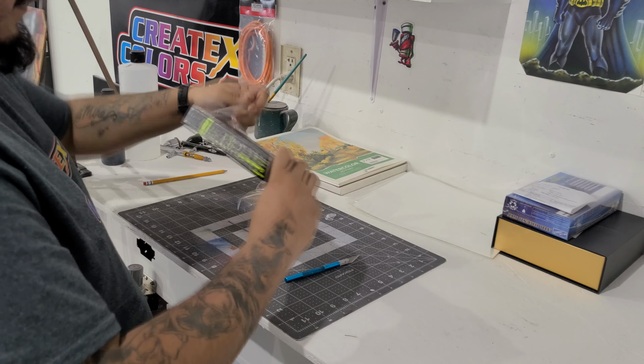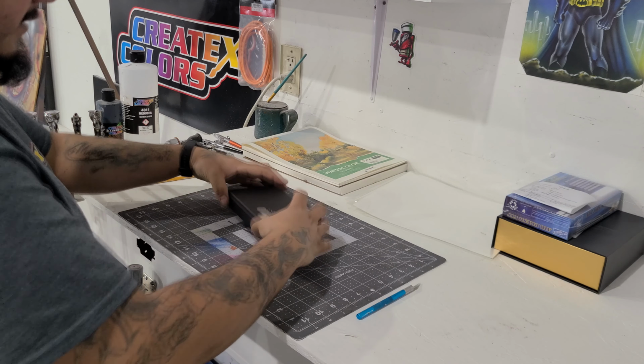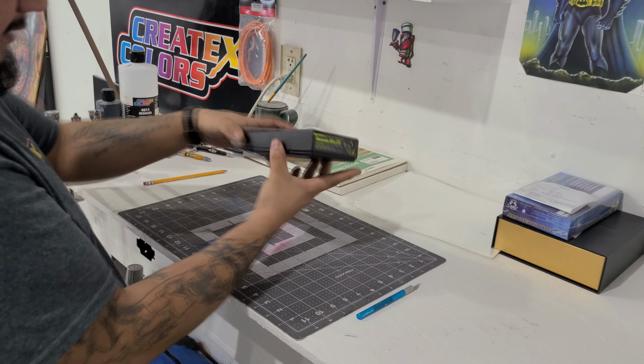So we're gonna go ahead and open it up already. It comes in a nice sealed package, which is awesome. I love it. That way you know you're getting a brand new one. It comes in a nice box. It's not plastic, but a nice cardboard, kind of like a book. It has that book feel to it. Now let's open it up. How do we get this open? It looks like it has to slide out.